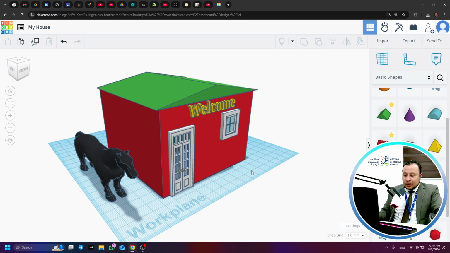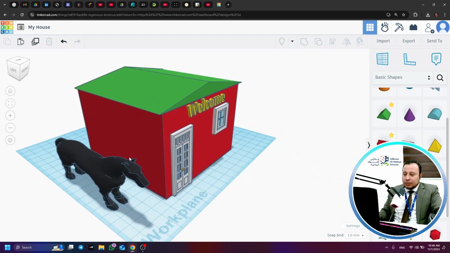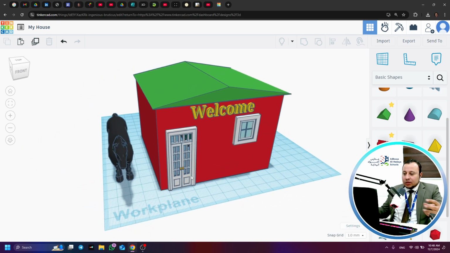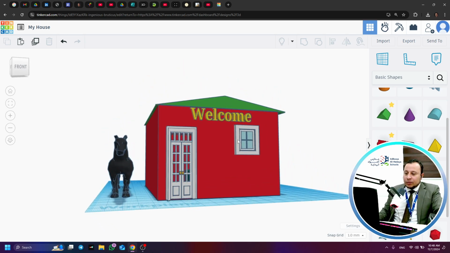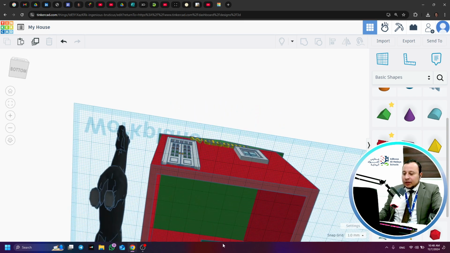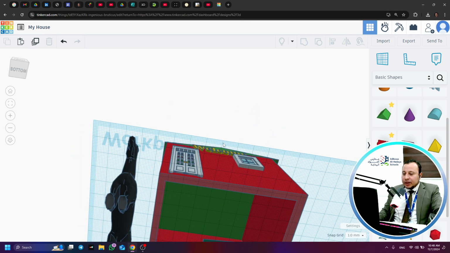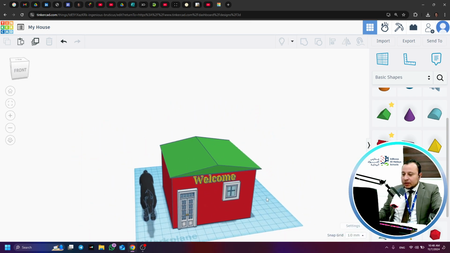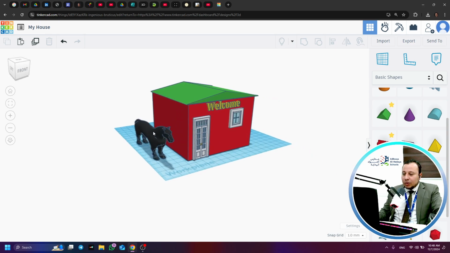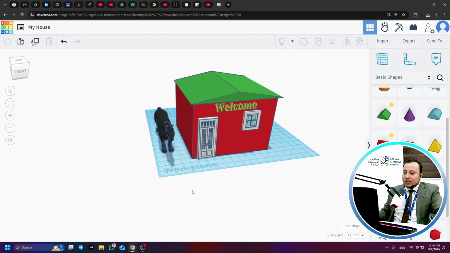It's not plastic, I mean. So these things, after printing, can come apart, can be detached from each other. After printing, when you pull this house up from the printing bed, you'll find that the bed is still stuck there on the printing surface, and this horse also is free. Okay, they are not actually stuck together.